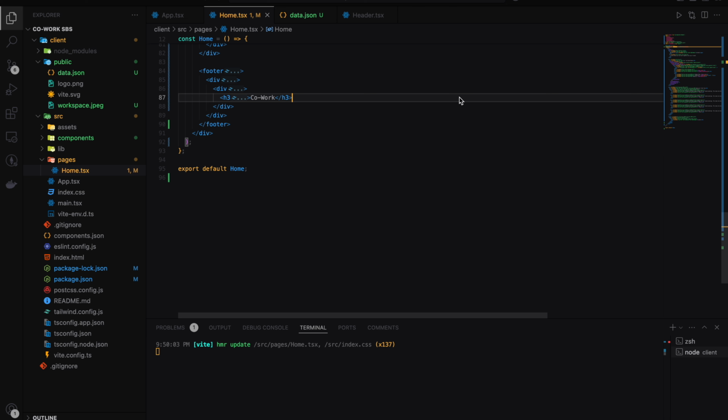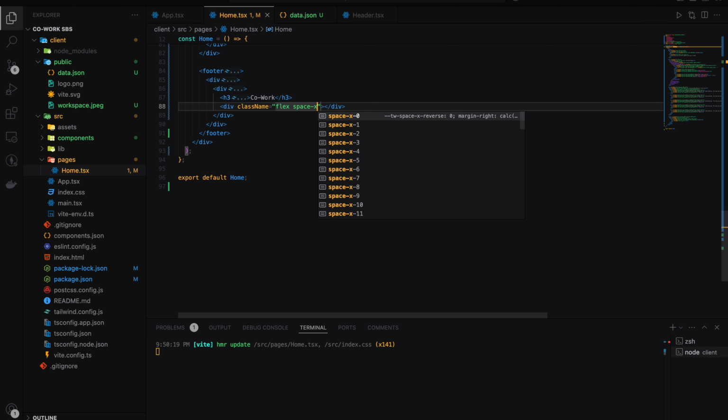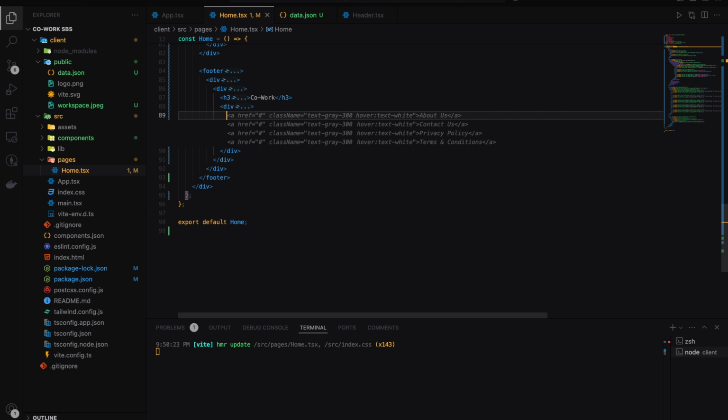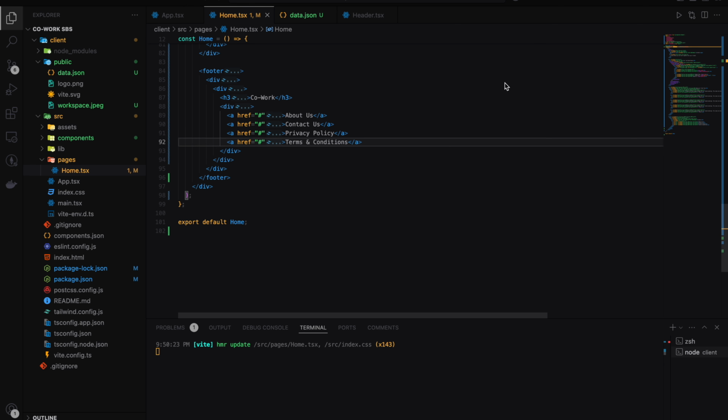So after that, below this h3 tag we have another div, and make a class for that div. Class is going to be flex, and a space x is going to be 4. Okay. Under that div we have, yeah, all this about us, contact us, privacy policy, and terms and condition. So yeah, in the class name we have text gray over text white. Yeah, that's it.